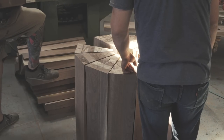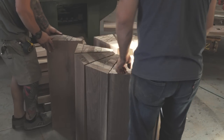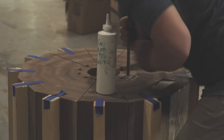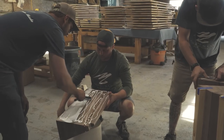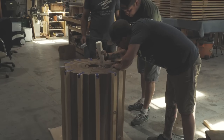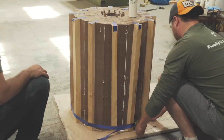And here you can see how they're going to fit together. The accuracy of this glue-up is crucial. As I mentioned, a piece this large could potentially kill a person immediately if it comes apart while it's on the lathe. And while I do everything I can to mitigate the dangers, there's still a significant amount of centrifugal force while it's spinning on the lathe. It has to be dead on, no pun intended.